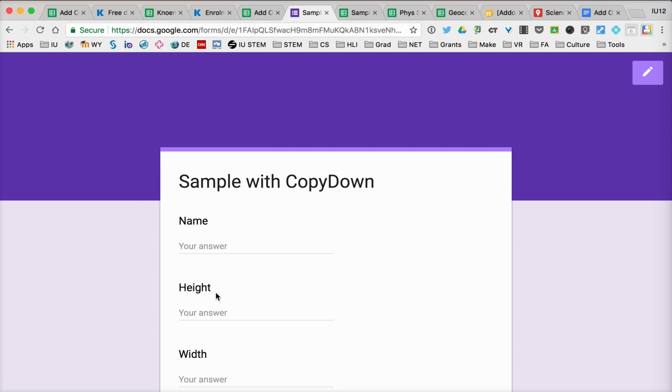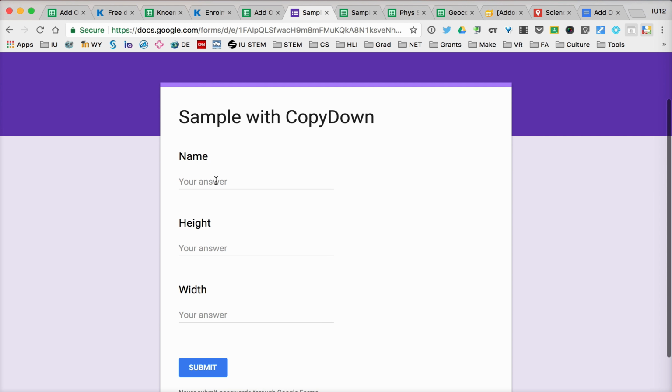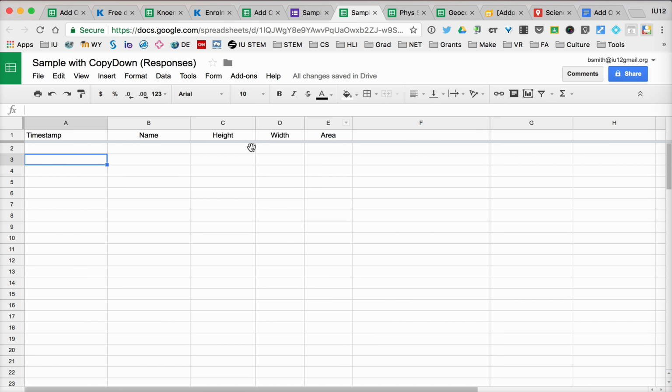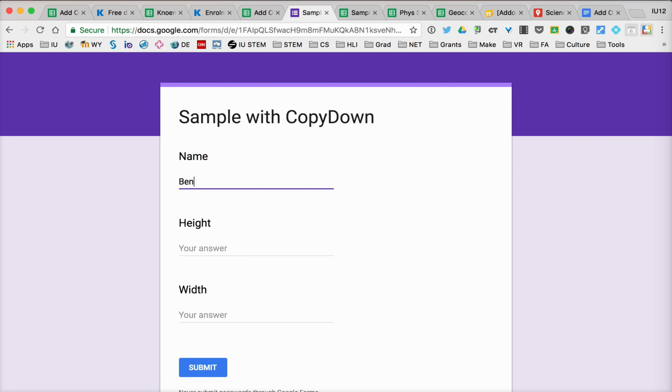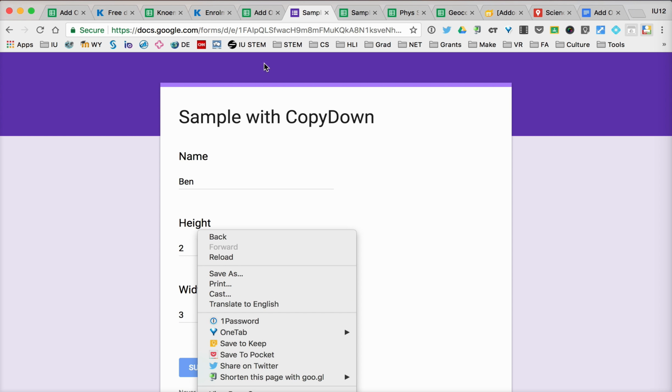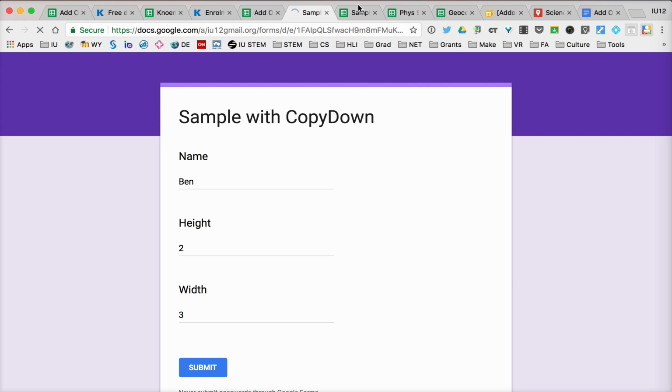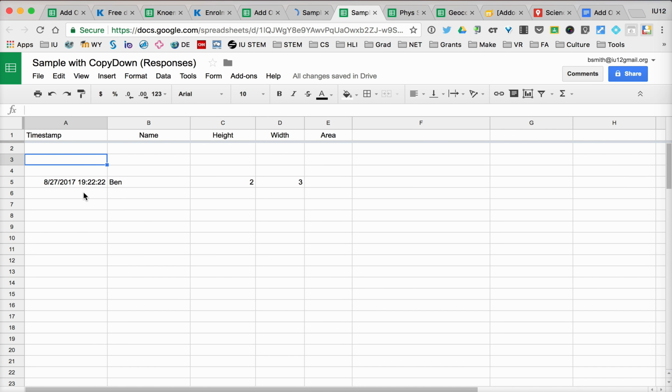So moving along, we talked about in the article about using the copy down. And so here I have a Google form where I might collect some information from students, like the height and width of something that they've measured. And over here is that spreadsheet where it's going to enter the data in, and I'm going to want it to calculate the area. So let's put some data in to begin with. So I'll say the height is 2 and the width is 3, and I hit submit. And when I hit submit, my data will now come in. And so there it is.